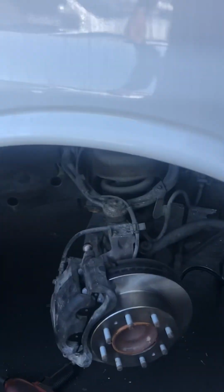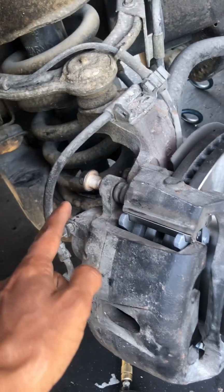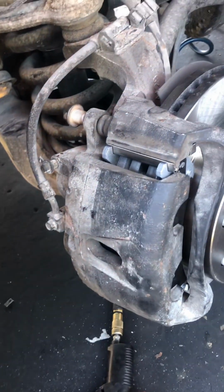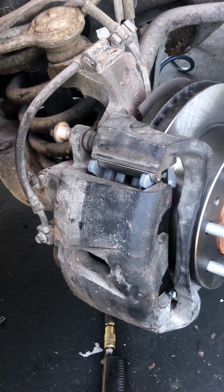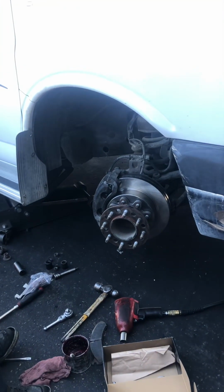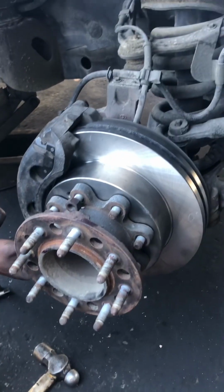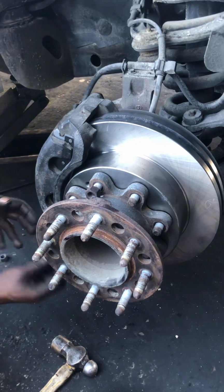And now we're just inserting the bolts, upper bolt and bottom bolt, from the back, just like any normal car. Alright, now we're putting the spacer on, and putting all the bolts around it.